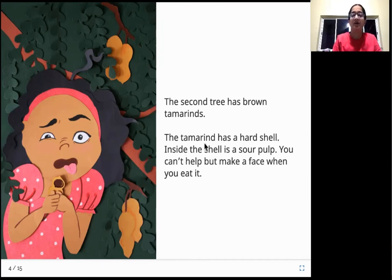So tamarind has a hard shell at the top. It's a brown shell at the top. When it becomes ripe, it is brown in color. So when you peel or cut it open, inside you will have the sour pulp. That is, look at Minnie's expression. That's how it is, right? When you have a sour tamarind, that's the face you make. It's like that.